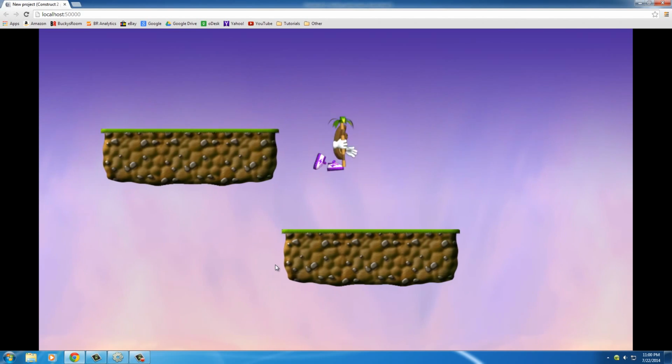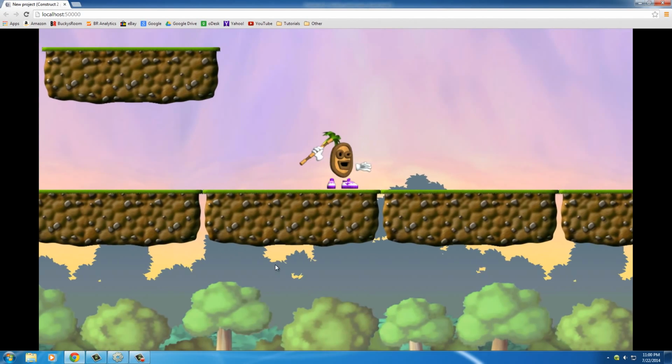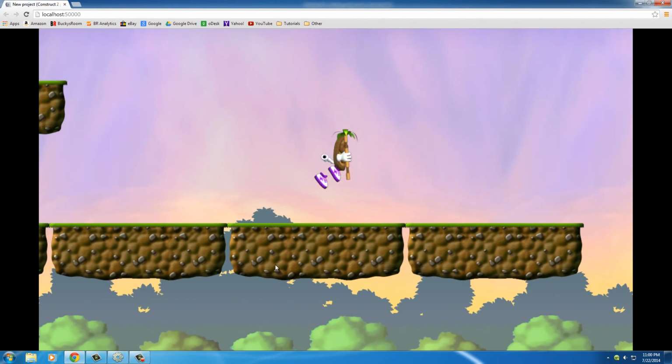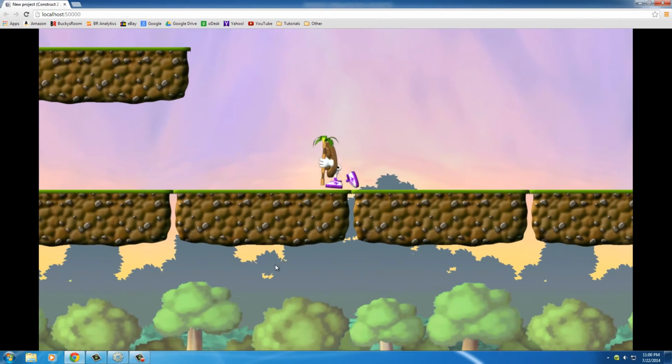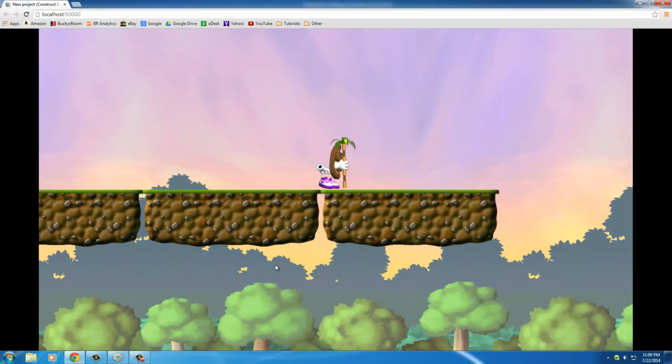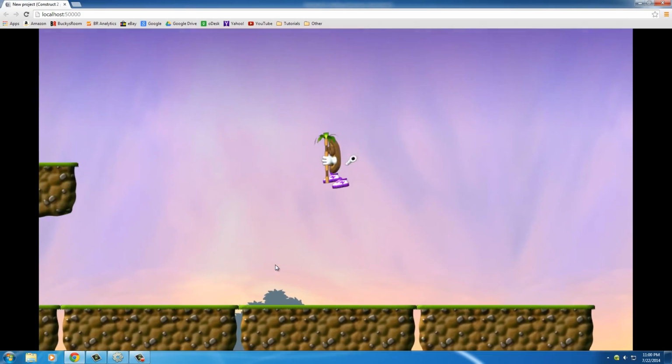But anyways, once we play this now, let me go down to my ground floor right here, we see that we get two different animations. First it checks, is he jumping? If so, just do jump from stand. And also, is he running and jumping? Then we're going to do jump from run.